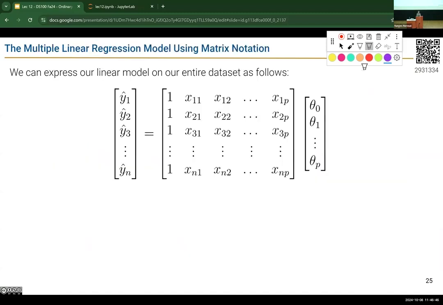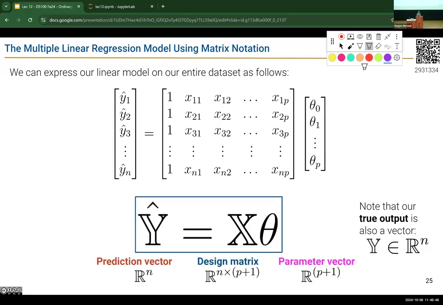So moving on, let's take a look at the dimensionality of each one of these vectors that I had. Remember that I was saying that this right here in the middle is my design matrix, and this is the augmented data frame with the column of the bias trick. So the dimensionality of this design matrix is always going to be n by p plus 1. This is what we already established.